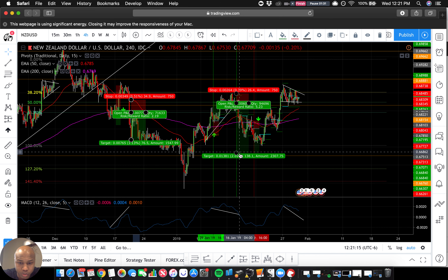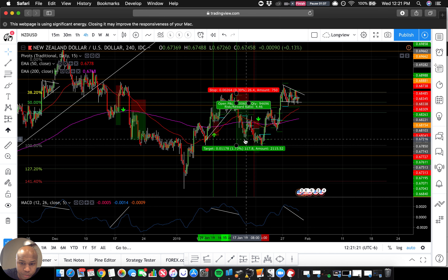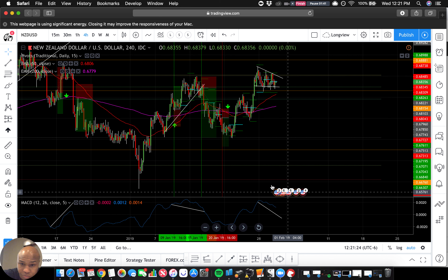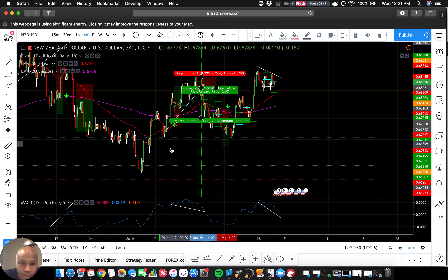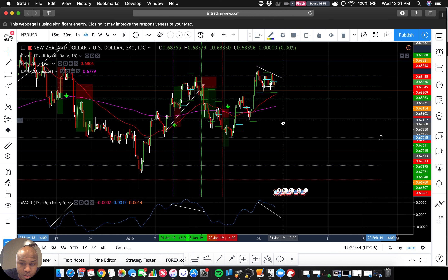Even this previous trade — we were pointing too far down, going for a 5% trade. We should have just aimed at baseline. If we had aimed at baseline, we got 4% on that trade, which is super interesting. Instead, we probably would have got out right here, which is fine — it's a little 2%-er.